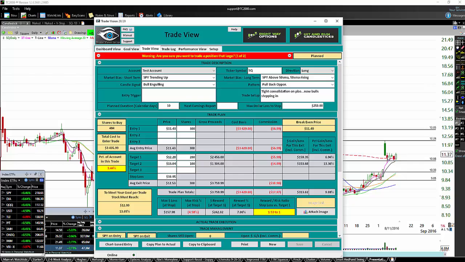I'm going to call that a bullish engulfing. It's not quite, but it's close enough. It certainly shows that yesterday was a very strong down day, and then today was a very strong up day that opened very close to yesterday's close and then ran on up through it. And this is within a pullback, so it is a pullback opportunity. And again, I made a note that this was a tight consolidation and the bulls are now stepping in.